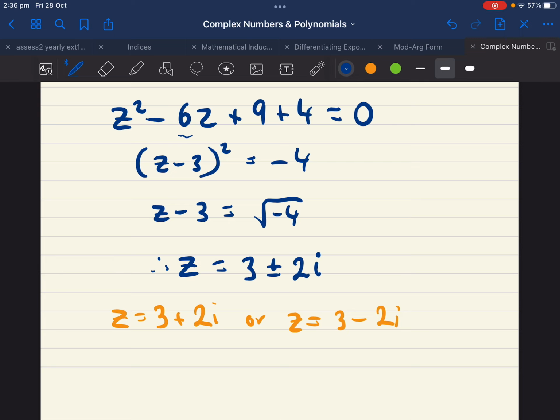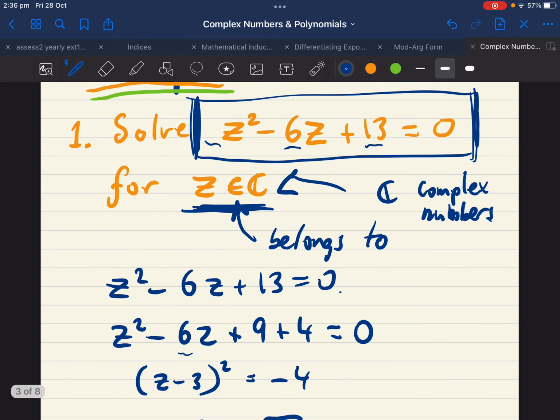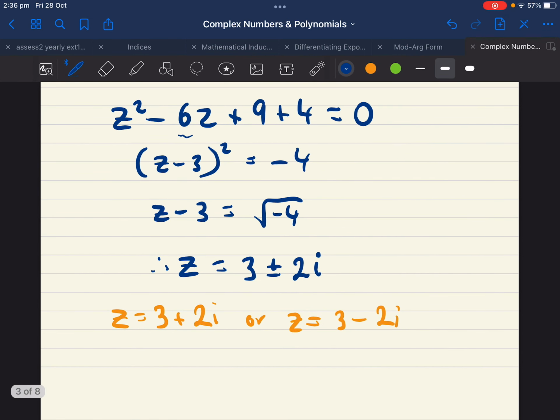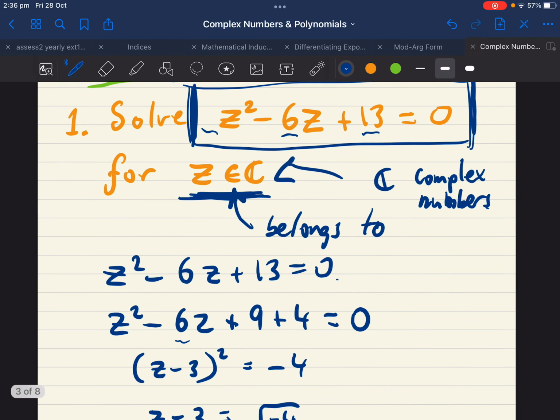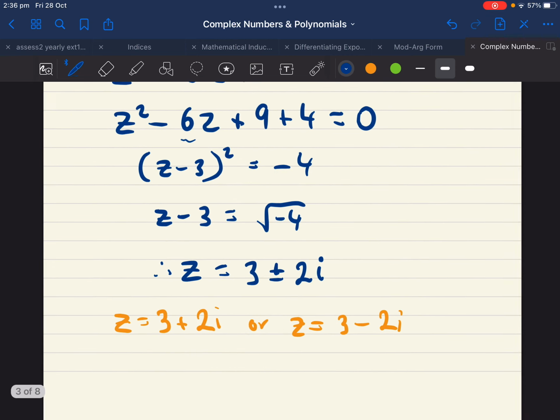So we're not surprised here, because this polynomial had real coefficients, the 1, minus 6, and 13. For any complex solution, the conjugate would also have been a solution, which is exactly what we got when we used our completing the square method. If anyone's curious about other methods, of course you could use the quadratic formula. That's another way that would work totally fine as well.